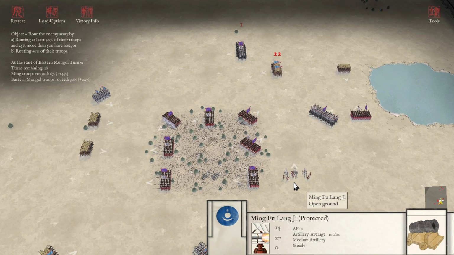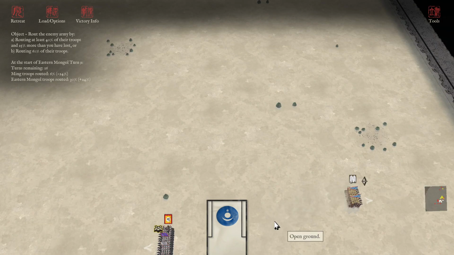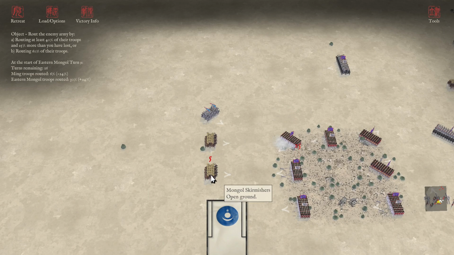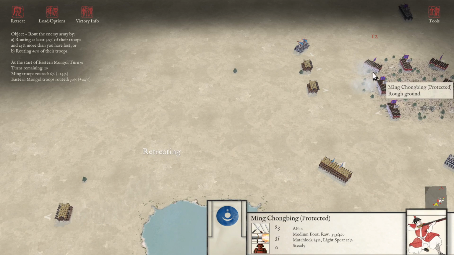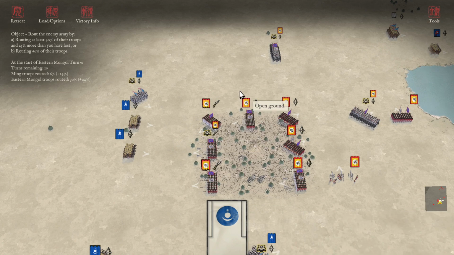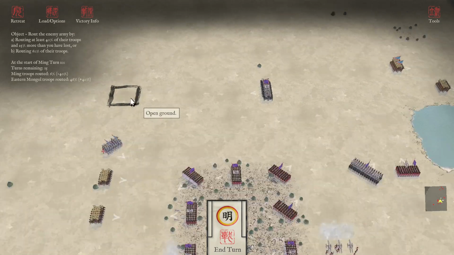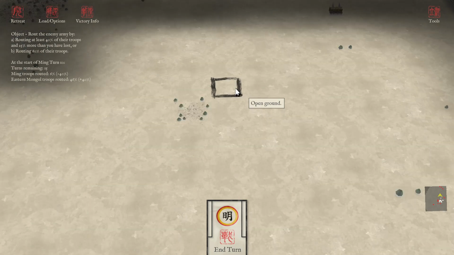And they are going for my unprotected guns. Well, my protected guns, but I'm not going to be able to stop them from charging into my guns from here. They are taking a lot of casualties from this concentrated bow fire. Well, I say fire, bow loose shots. It looks like they've suddenly cracked. Oh, well done to the cannons.